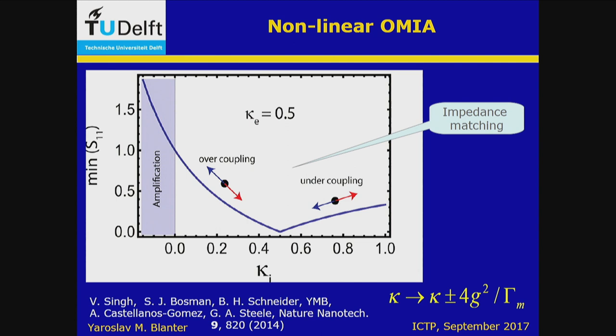So if they're undercoupled, we should be here. And then if we are undercoupled and red detuned, we're only moving that side and nothing happens. I mean, quantitatively we change things, but qualitatively we don't change anything. Now, if we are undercoupled and blue detuned, then we are moving that side. And here horrible things happen. So we first pass through the zero, we go on the other side. So here the slope is different, physics is different. And that's where we actually switch from that shape to that shape. And then if you drive even harder, which has not been shown in that experiment, but we know what should happen, then we hit the instability and then we have amplification.